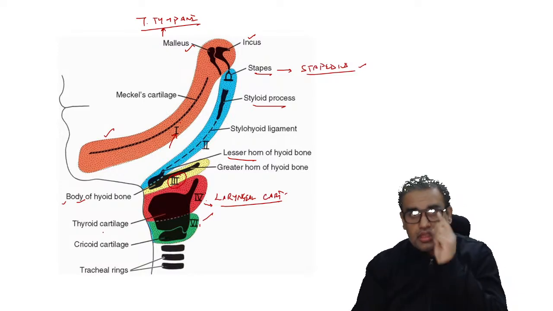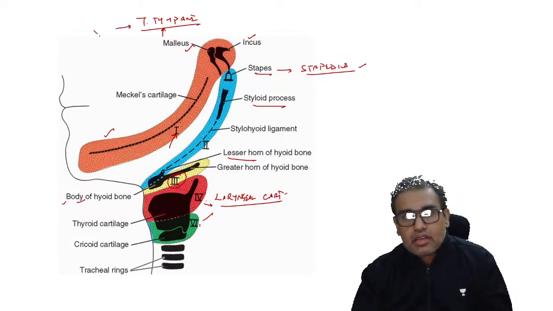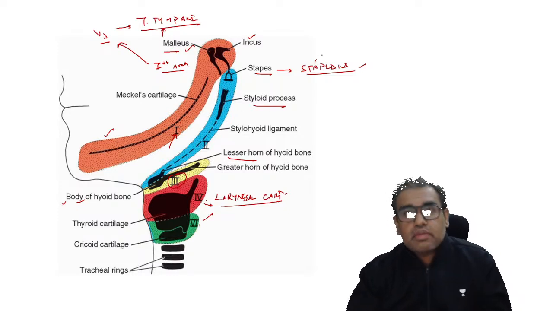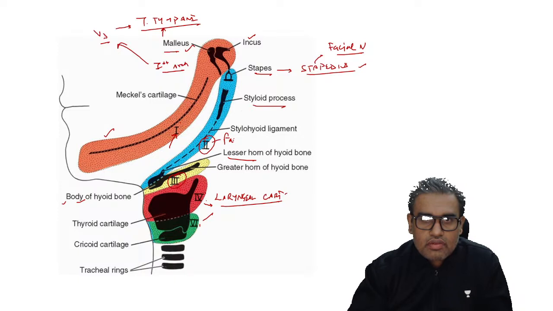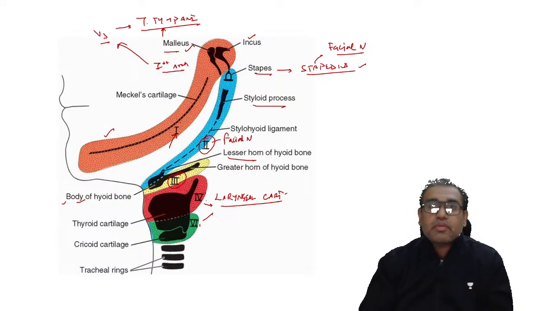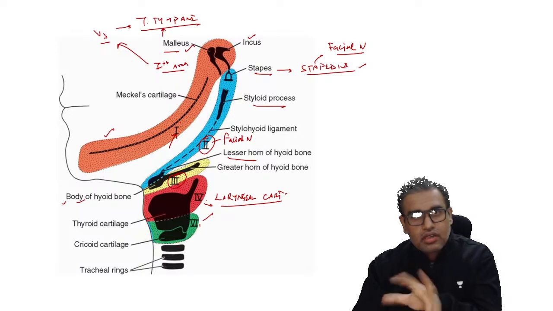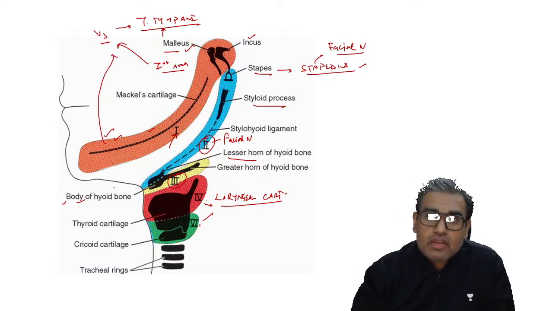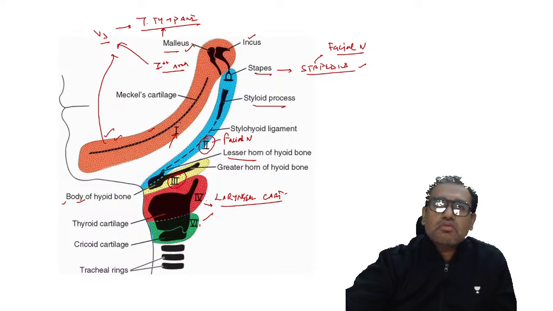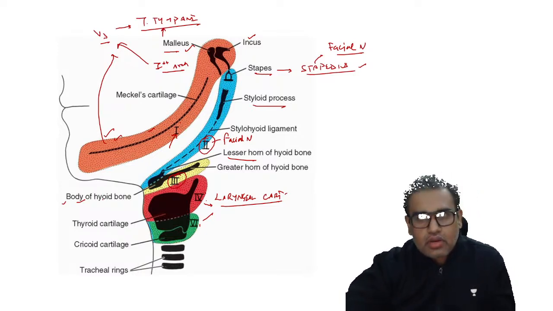Now think about the nerve supply of the tensor tympani: it is mandibular. Why? Because it is actually first arch. And what was the nerve of the first arch? Mandibular. The nerve supply of stapedius will be the facial nerve. You know the answer. Why? Because embryologically this is coming from the second arch, and the second arch nerve supply itself is facial. Just giving you a few hints how to go through them. So these hints will try to sort you out. All the muscles attached to the mandible are the masticatory muscles. Again, nerve supply: mandibular nerve. So these tricks or logic help you understand.